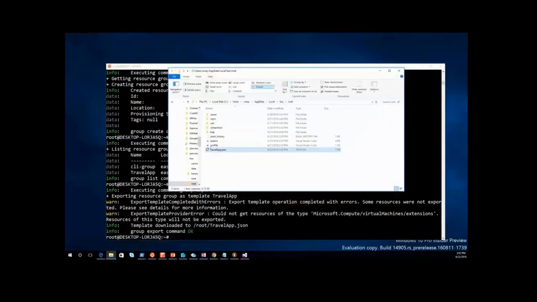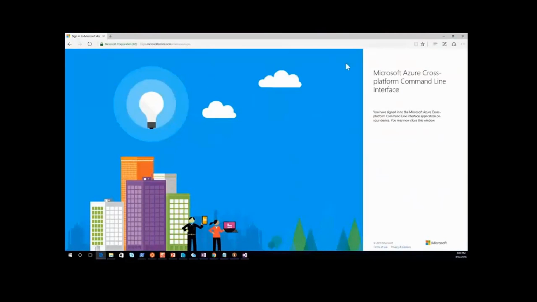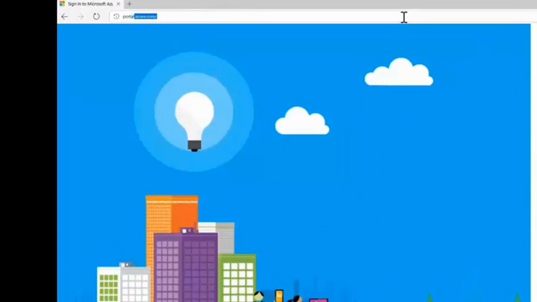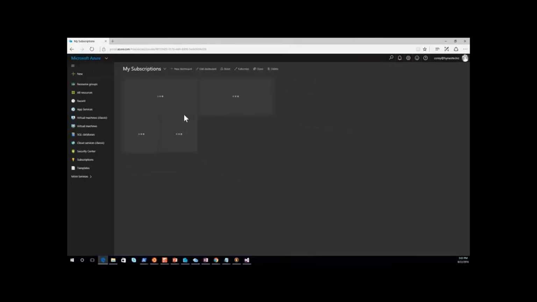One additional thing that I want to show you real quick is if we go log on to our portal. So let's go to portal.azure.com. This client becomes part of the automation that Azure produces automatically for any object that you create. So if the unified client is your preferred method of scripting against Azure, any object that you create, you can get the script that's appropriate for the cross-platform client just by getting it straight out of the portal.